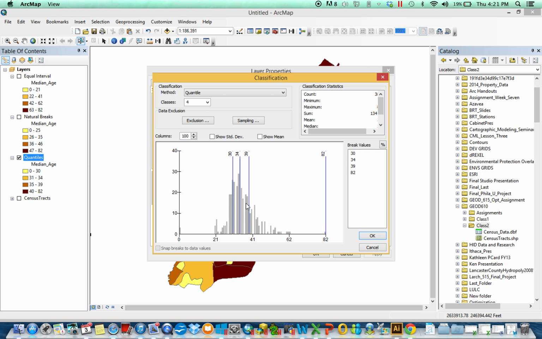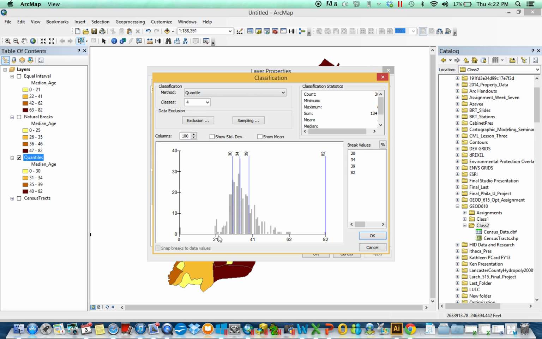1, 2, 3, 4 buckets, broken at 4 different values, whereas in equal interval, the X value is equal within each of these buckets, or as close to equal as possible, 20, 21, 20, 20, regardless of how many census tracts fall within each. With quantile, these may be much smaller value breaks on the X, but the number of Y values, or in this instance, number of census tracts, number of records, is equal under each.